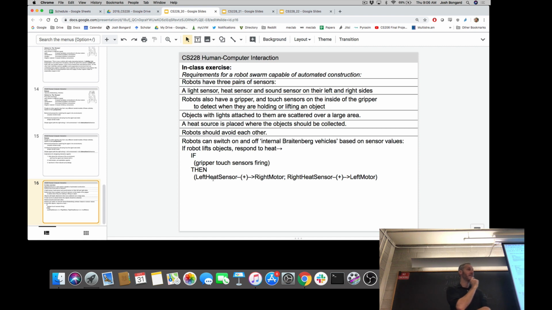So obviously the idea is that people are contributing to this very hard problem from very different perspectives. What are some aspects of this task that hopefully are obvious to an HCI designer but maybe less obvious to a roboticist or the civil engineers that are involved in putting together this habitat? Ideas? Well, one thing that occurred to me was that they need to be able to turn off the lights on the objects. How come?